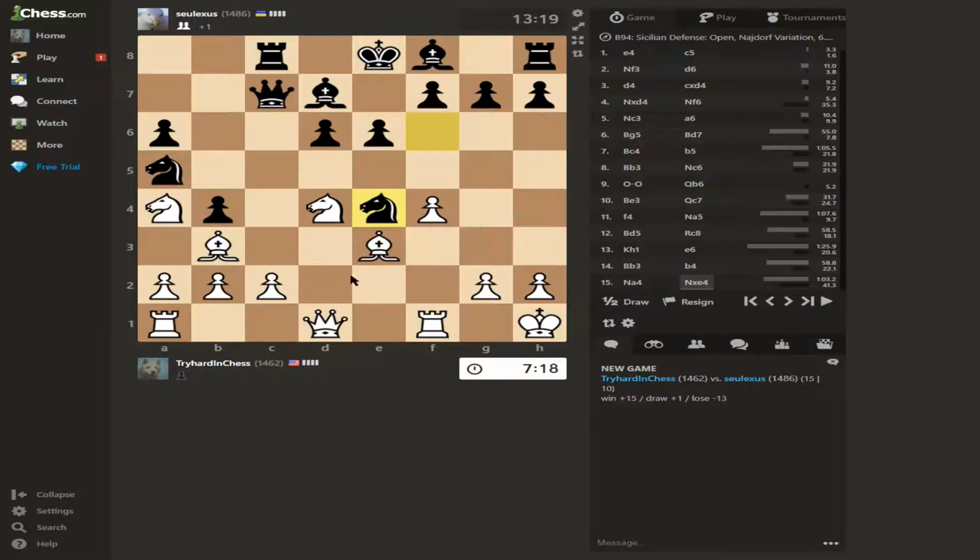I better start moving faster because I'm using up a lot of my time. Already down to 7 minutes. He seems to be playing this pretty well. If he takes my bishop, I might have to take with the c pawn.